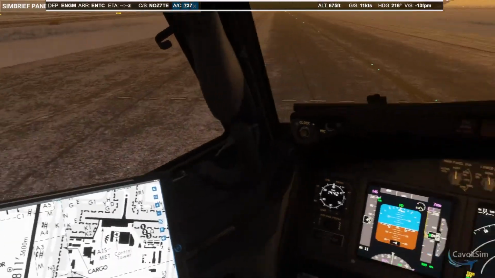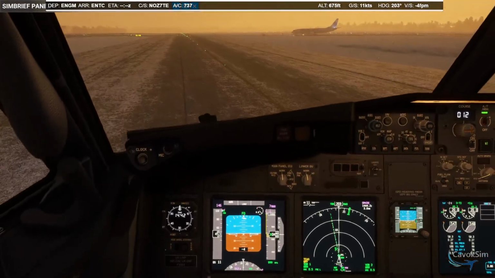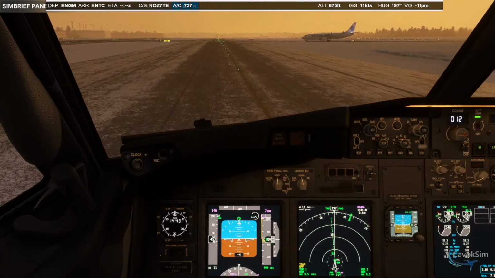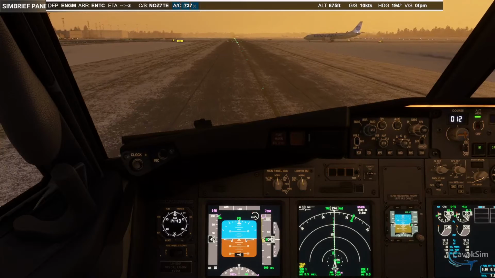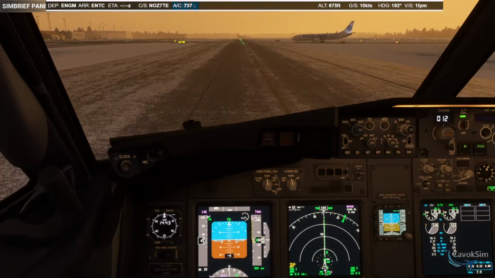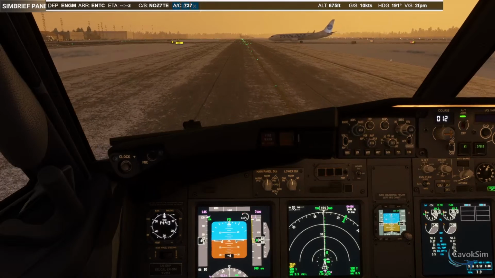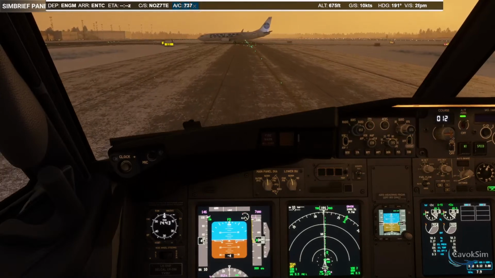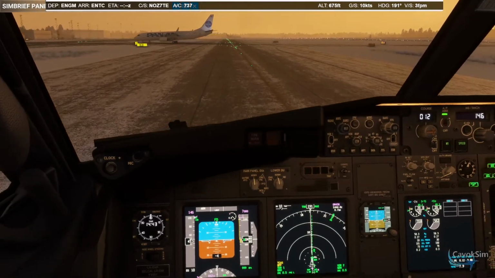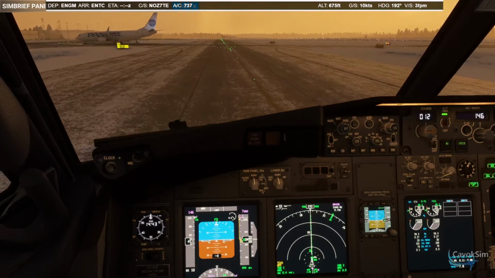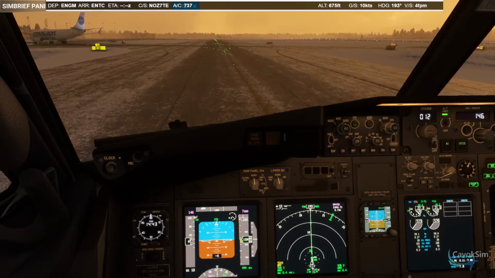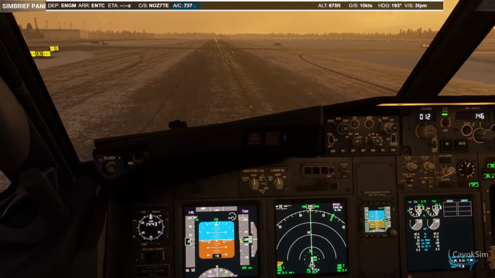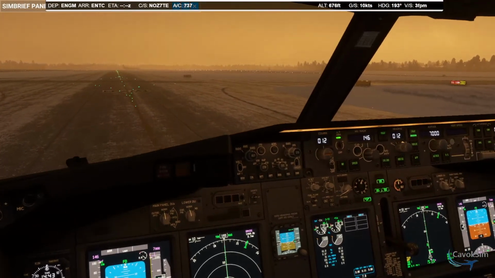Tower, good evening, Scandinavian 811, information Oscar, DIS required and request clearance to London Heathrow. Scandinavian 811, Oslo Tower, hello, cleared London Heathrow via the VIPA 1 Alpha departure, climb initially 7,000 feet, squawk 4525. Cleared London Heathrow, VIPA 1 Alpha departure, out of 01 left, initial 7,000 feet, squawk 4525, Scandinavian 811, request push. Scandinavian 811, readback correct, push and start approved, QNH 9er. QNH 9er, push and start, Scandinavian 811.